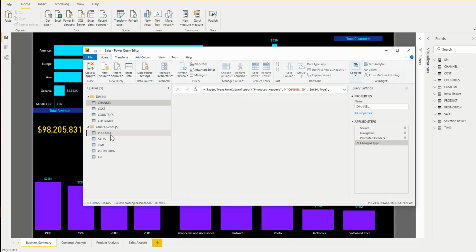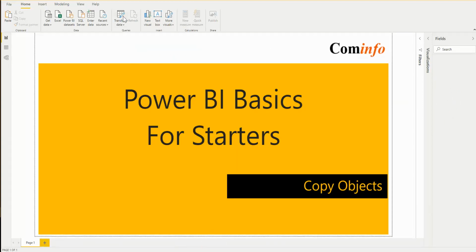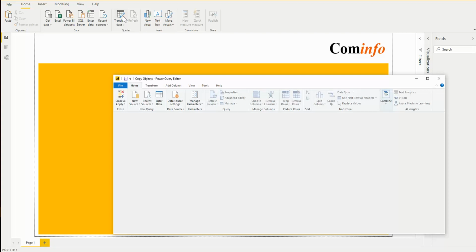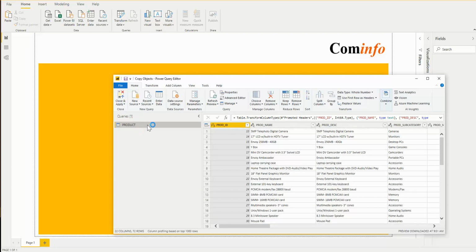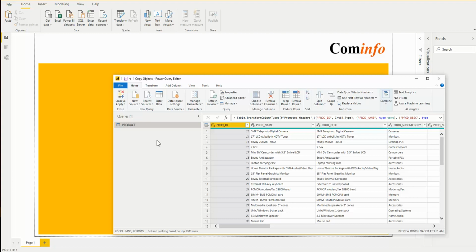All you have to do, come right here, right click and copy, right? Once you copy that, you can go right here, go to Transform, right? And when this screen comes up, all you have to do, right click and paste. And there you have it. And the best part is it creates the connection string wherever this file is located. If I go to the advanced editor, as you can see, the entire thing is right here, right? Awesome. So what if you have 20, 30, 50 objects in the original report?